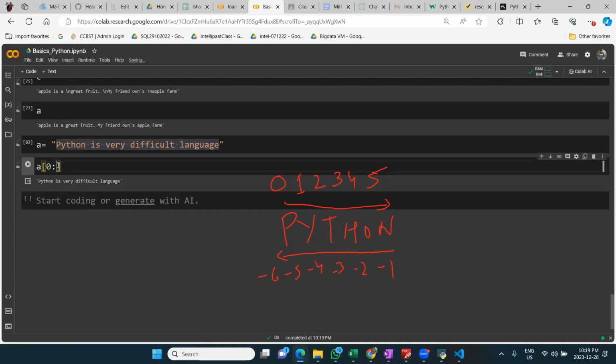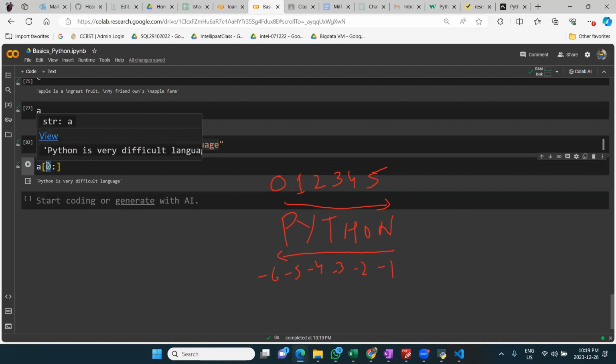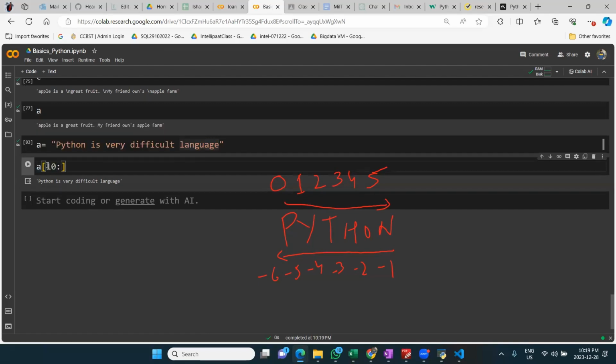It will start from index 0 and go until the end. If I say start from 10 and go until end, it will say "very difficult language." So from here until the end.